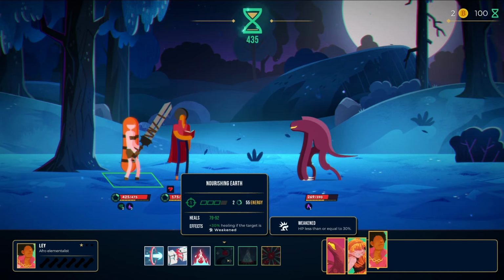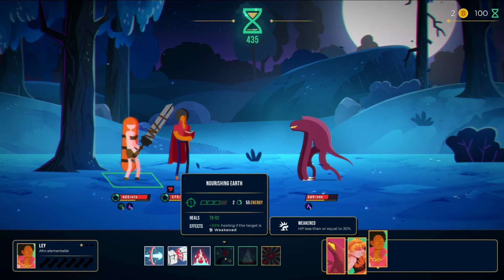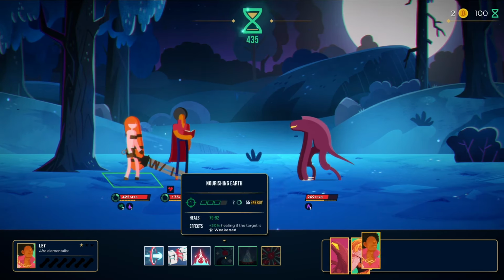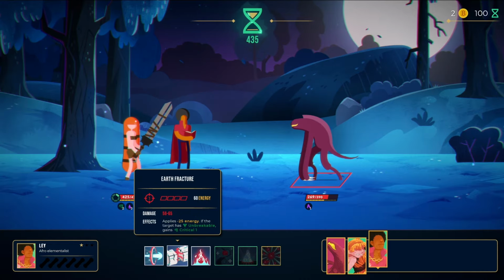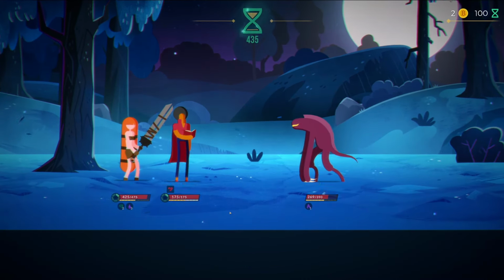So why can't I do these? What is stopping me from doing this? Is it just because I'm still in the tutorial and I'm not allowed to do it? Or is it because I have 2 turns left until I can do it? Maybe that's why. Okay. Then let's do this. Let's do extra 50% damage on the front target.